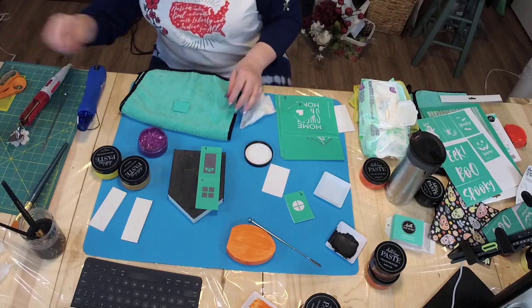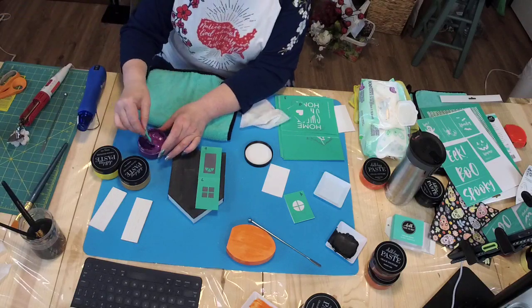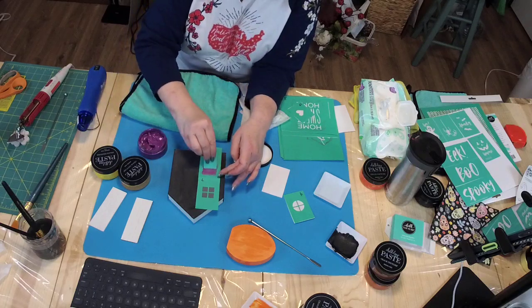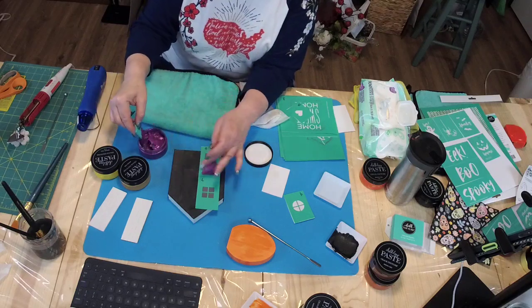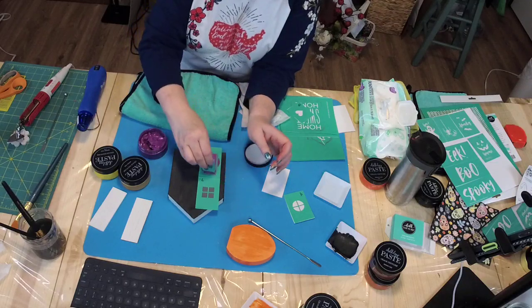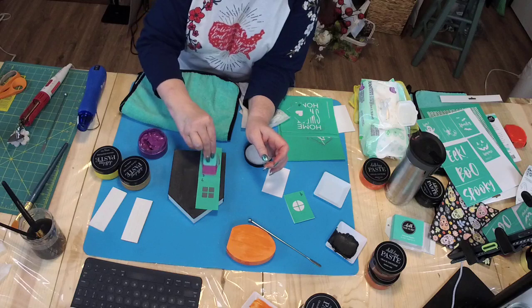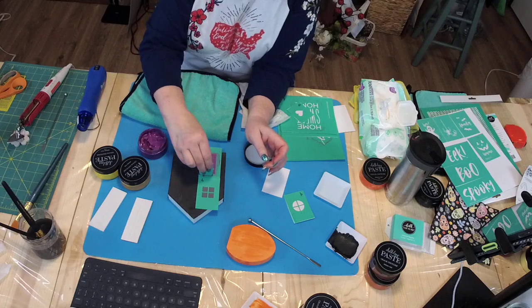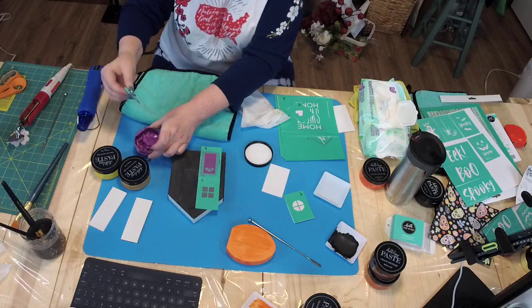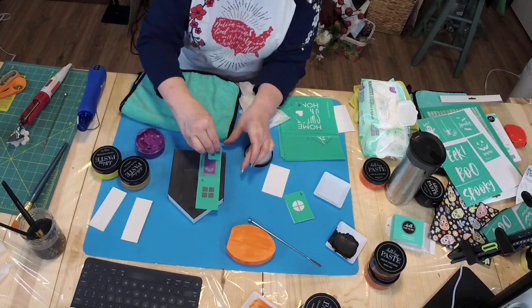Okay. I'm trying not to put my hand on that hot craft iron. So I'm just covering all the screen and then scraping anything extra back, and I'll put all that extra right back in the jar. So you really don't use very much.